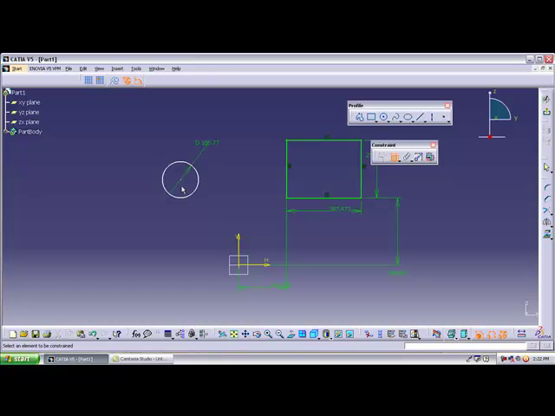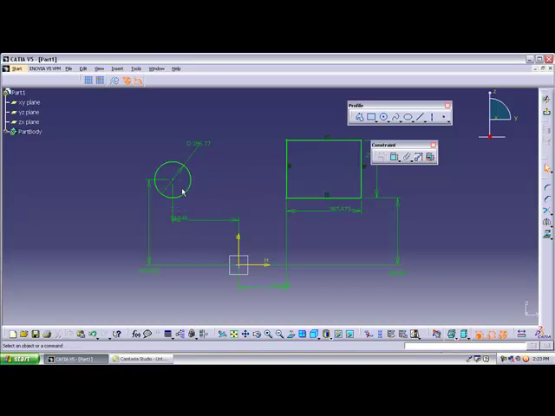What we should do is give a dimension from the center point of the circle to the horizontal axis and from the center of the circle to the vertical axis. Suppose we don't give the horizontal and vertical dimensions, what will happen? Right now, see, the object is moving parallel to the vertical, but it's not moving in the horizontal. Why? Because right now the center point is 439 distance away from the horizontal axis. Like this, it should be locked in the vertical direction also. So select the dimensional constraint, select the axis and select the point. Then you will get the constraint.